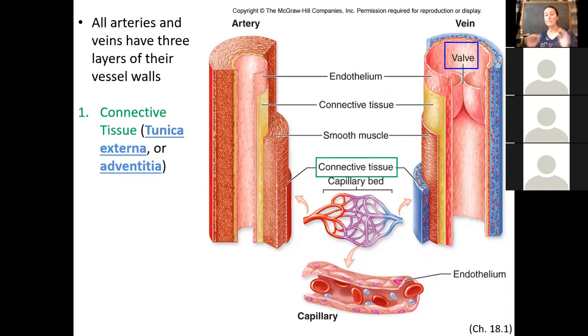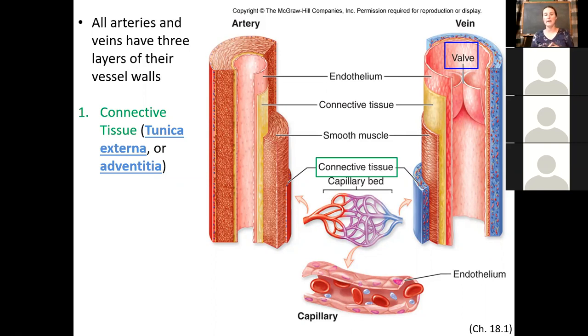The first layer, all the way on the outside, so the most superficial layer of these vessels, is connective tissue, right? This is essentially like securing the vessels to the surrounding muscle, the surrounding fascia, keeping them in place so they don't wiggle all over the place. Okay, we can call this the tunica externa. Tunic means like layer, right? So yeah, literally a layer. Externa, this is the most external of all of the layers.